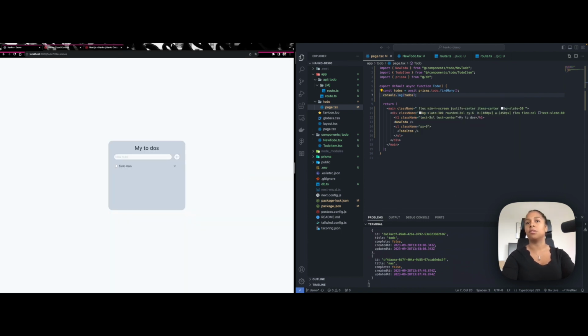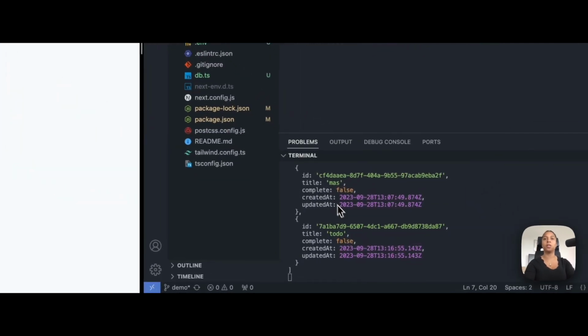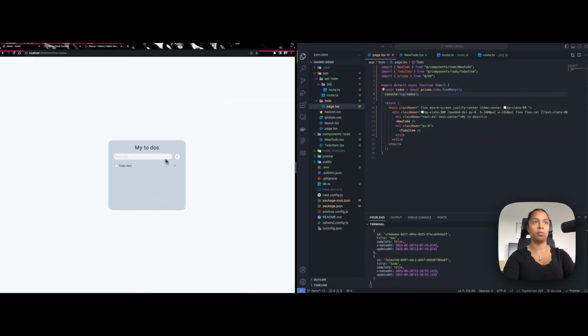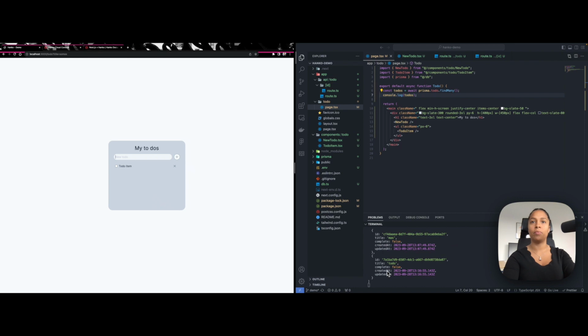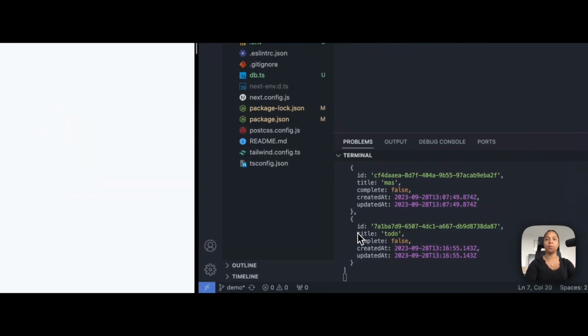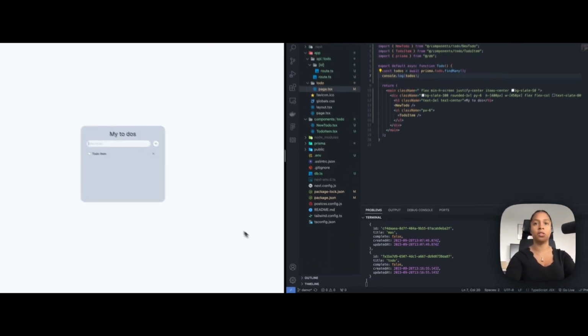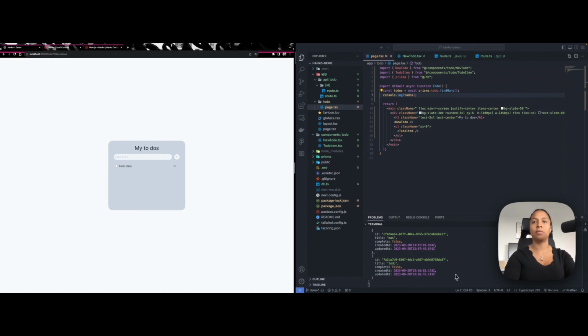Yes, and just as I said, it seemed like nothing is going on every time I bring something here, but in fact, Prisma is already creating in the database a new to-do every time we hit the submit button. So, as we established in the model to-do, every item has an ID, which is a string, a title, which is also a string, a complete property, which is a boolean, by default always false, and the creation and updating data.